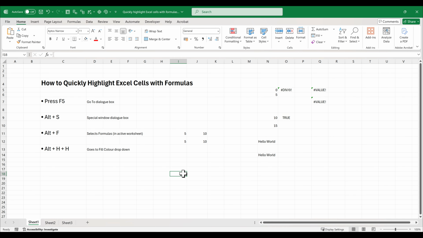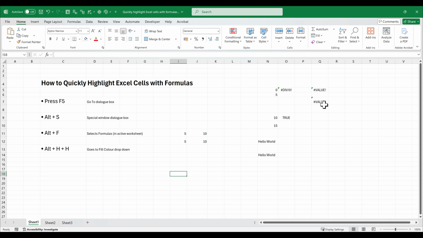Okay, everyone. Now, this method can also be used to highlight Excel cells with formulas of a specific type. So let's say you only want to highlight formulas which have errors. You can do that with this technique, and it's real simple, the change that you have to do to get that result. So what I've done is, in addition to this formula here, which evaluates to an error, I've also added in 2 new formulas and altered them in a way that they both return errors as well.